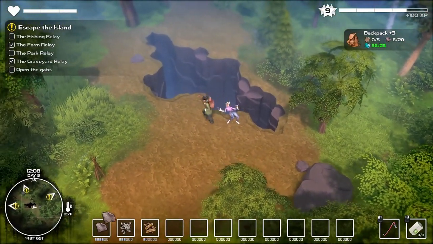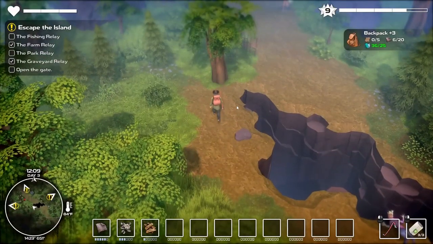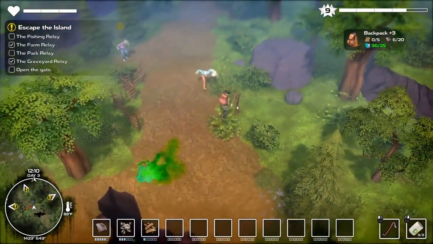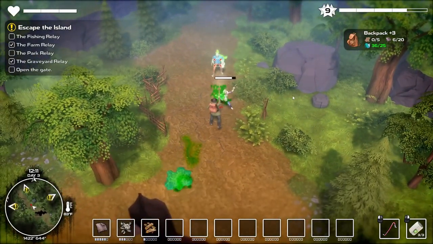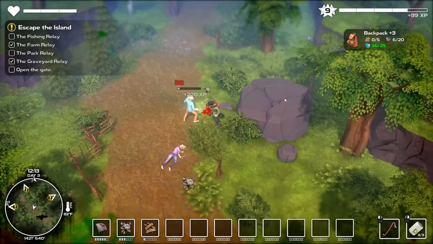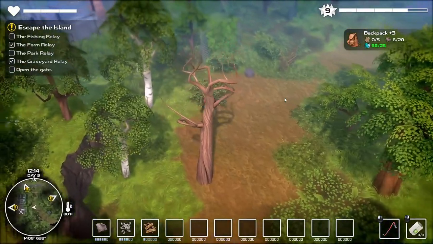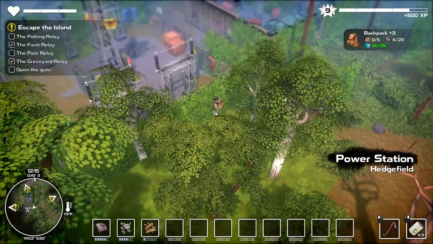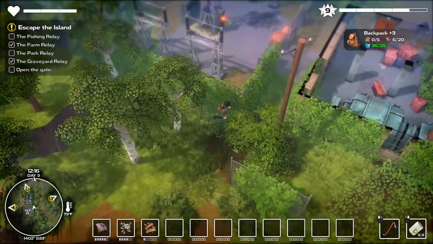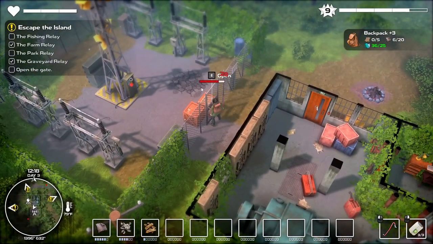Die right in the hole. Is it around the hole? It is around the hole. Did you just hit your buddy? That's hilarious. There we go. And it's in here. I can get in here, right? Yeah, who needs to open the door, right?